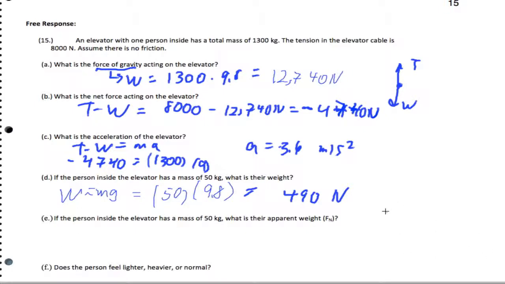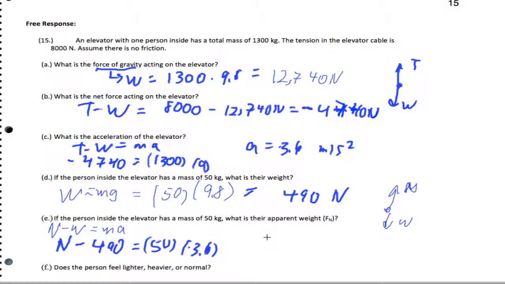So free body diagram, we've got the normal force on the person, we've got their weight pointing down, and so what this means is we have normal minus weight equals ma. So the normal, which is unknown, what we're trying to get, minus 490 newtons equals 50 times negative 3.6. So when we go ahead and actually get the normal force, the number that we'll get when we plug in all the arithmetic ends up being 310 newtons of force.